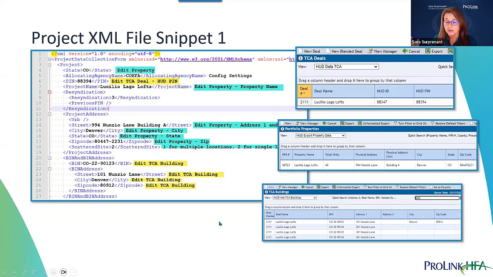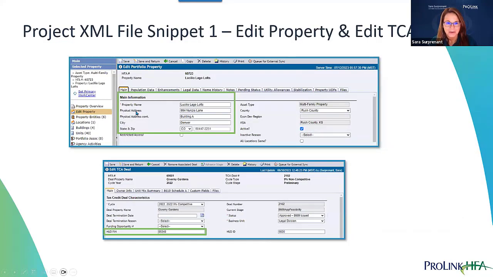Your project XML file seems to be the biggest file that we have, with a lot of little bits and pieces. It can be a little finicky. It can be a little precious. So again, this is just a screenshot, and as I mentioned before, we'll upload this PowerPoint. We'll make a PDF out of it, so you'll have visuals of what this looks like.